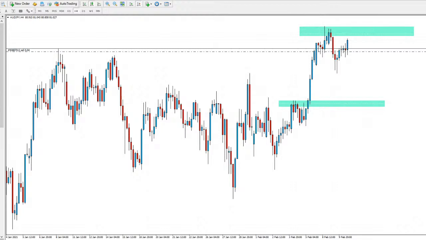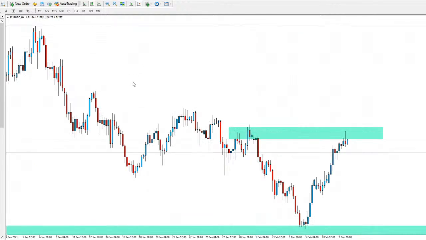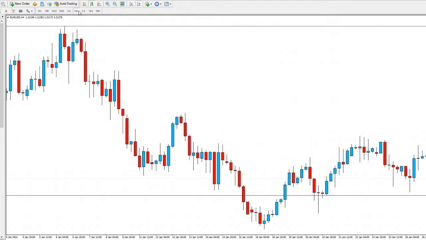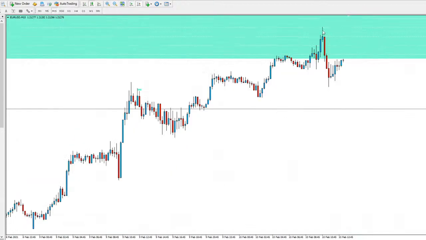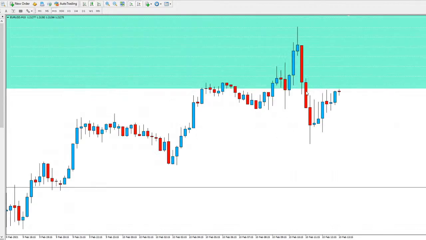Okay, so we're going to take a quick look at Euro USD here. Okay, so for Euro USD here on the 15-minute. Okay, so we did create a new low there, as you can see, very impulsive move to the downside, creating those higher highs, higher lows. Big push to the downside, creating some new lows there below that previous support.